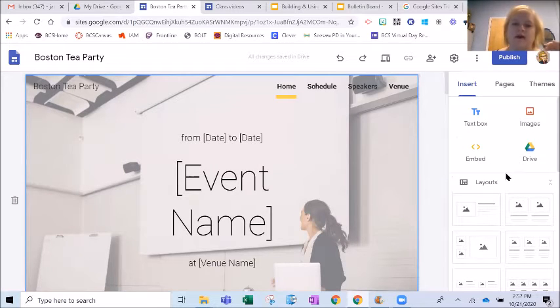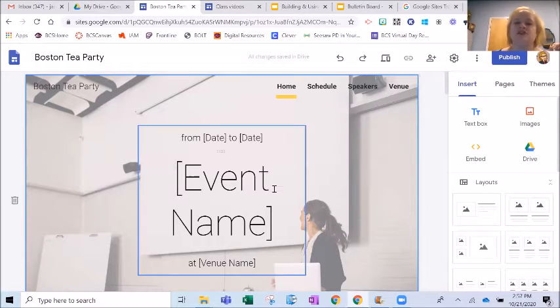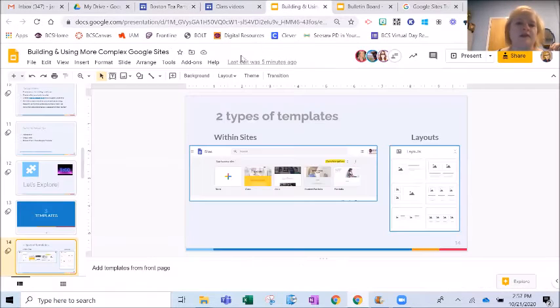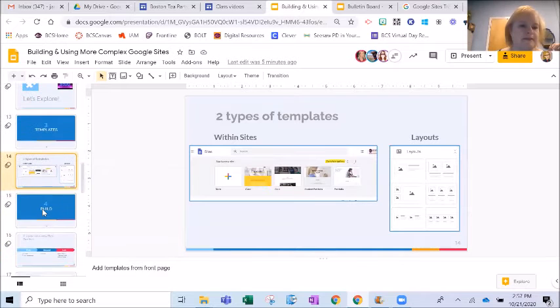And Pam's going to talk about starting at the very beginning of a site. So I'm not going to get into this anymore right now because I'm thinking she may cover a little bit of this as she's talking about it. But just know that the templates at the top are there, the layouts are here, and it just makes our life a lot easier when we have those particular pieces.